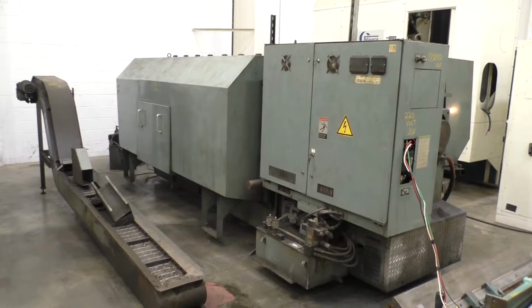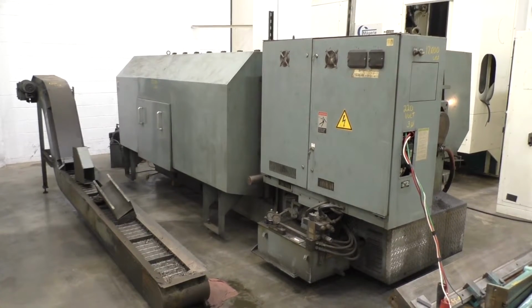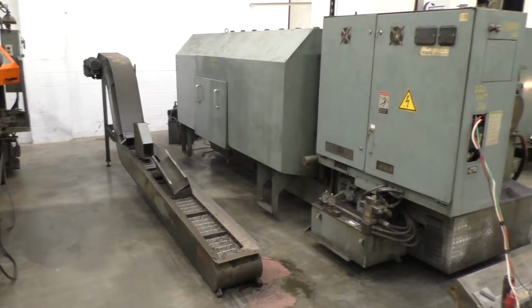This is our Mori Seiki flatbed turning center. Obviously the back side of the machine, the front side is a little closer to another machine, so it's kind of tight quarters. The chip conveyor, as you see here, is not currently plugged in.